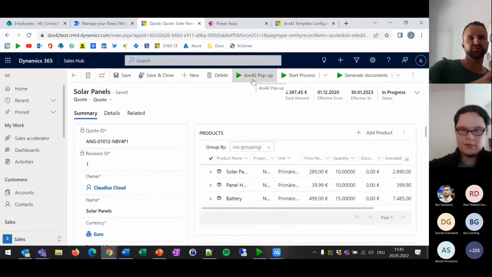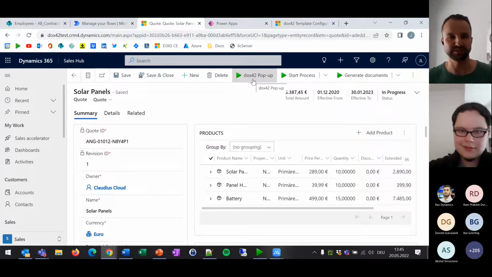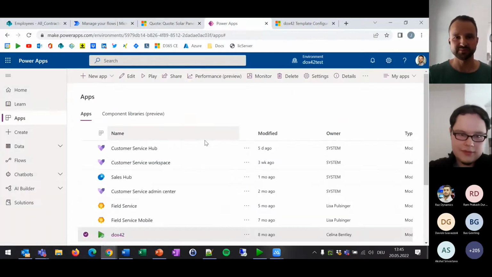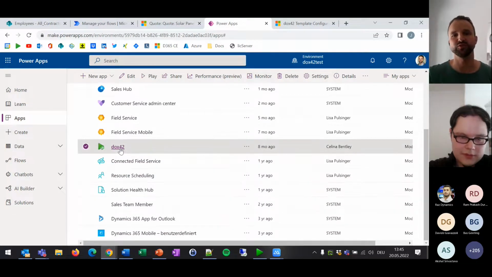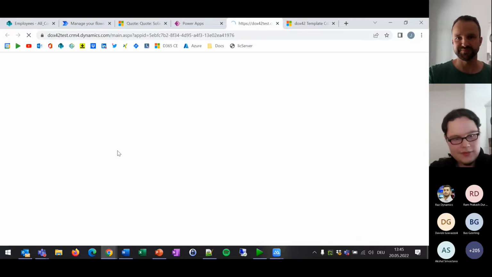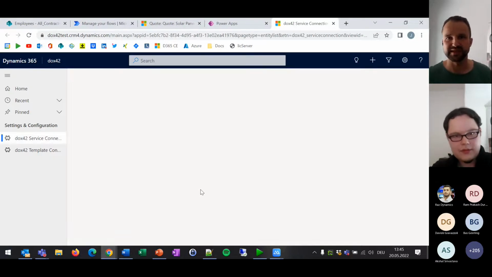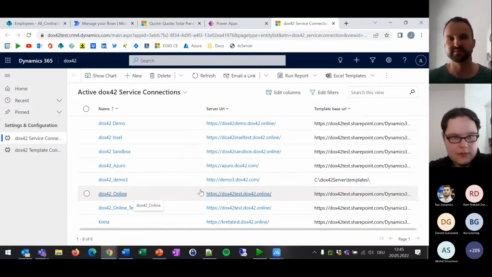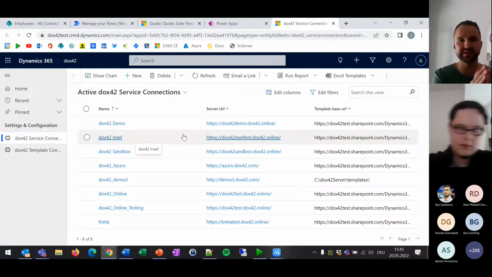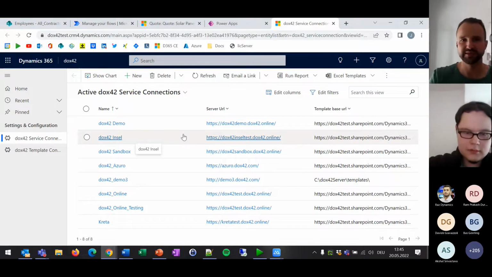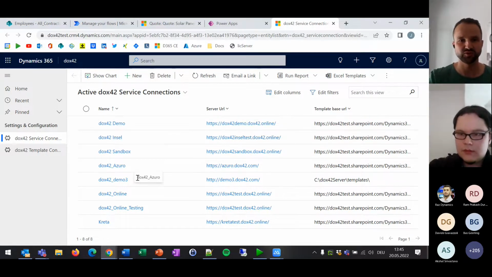Now, where does the model-driven app come into place on this one? Let's have a look into Power Apps. There's where we all see our Sales Hub, where we are just in, but there's the dox42 app. And the dox42 app has similar to what we've already seen, a web service that is in the background, and that could be either on-prem or in the cloud, which is, for example, then here the connection to the one we're currently using is this one.